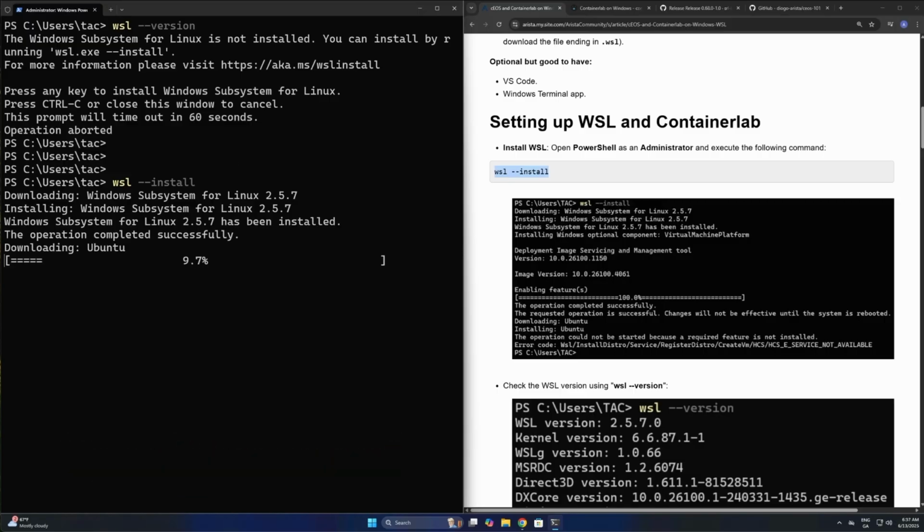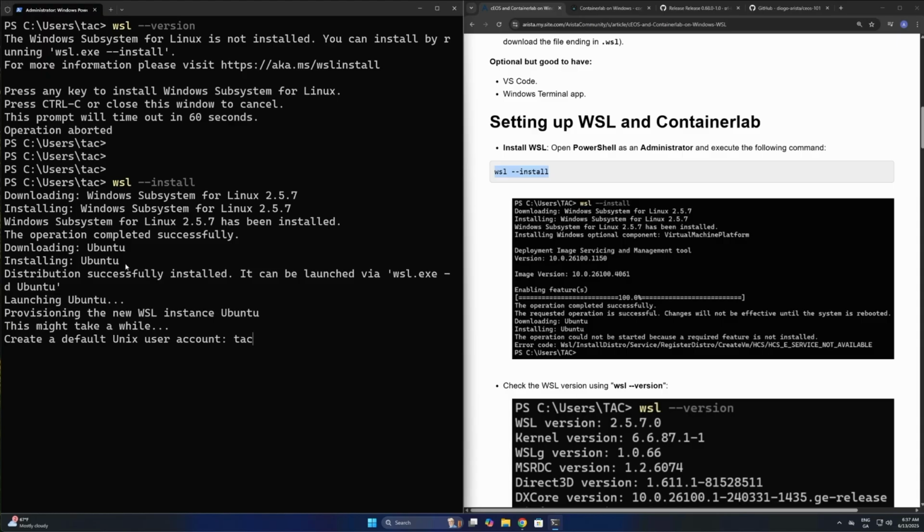And one interesting thing is that by default, it also starts downloading Ubuntu. That will register this VM to be available for you by default. And we don't really need to use this VM. You can technically use that, and you can install everything from scratch yourself if you prefer to do it this way. But what we're going to do here is basically ignore this VM, and install our own VM based on the Containerlab WSL file. So feel free to continue this setup if you want to.